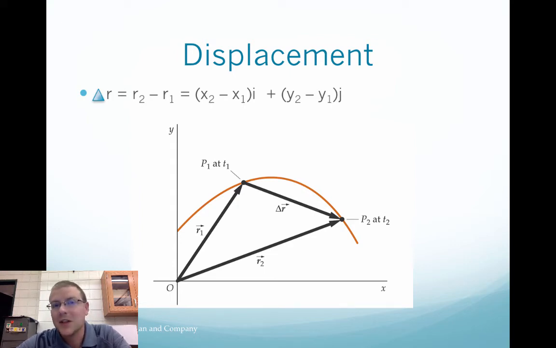And the nice thing is if you keep it in ijk format, all you have to do in the x direction is subtract the i's. So take x2 minus x1, that'll tell you how far right or left you went, and do the same thing with y2 minus y1 in the j direction. That'll tell you how much up and down in the j direction you went. To find the magnitude again, you have a complete i component and then a complete j component. Pythagorean theorem and trig will get you your answer.